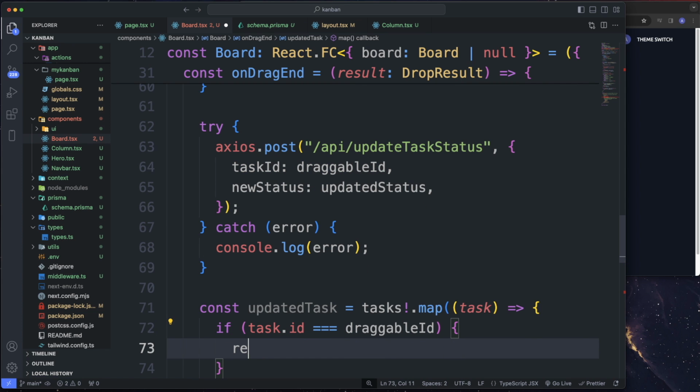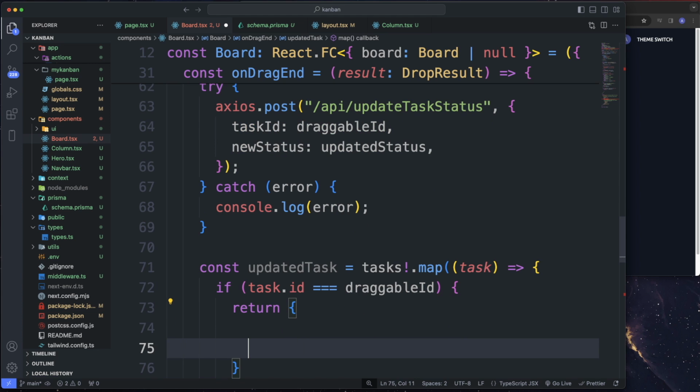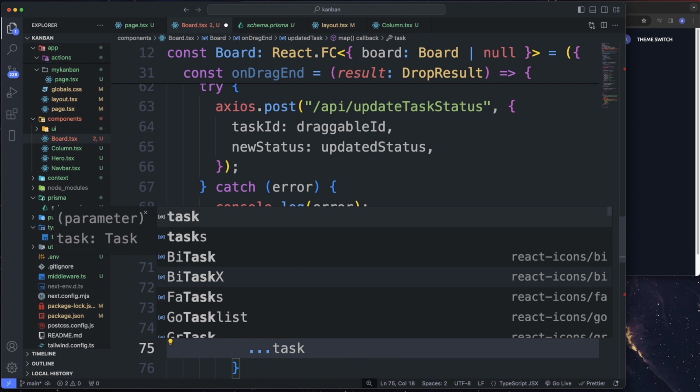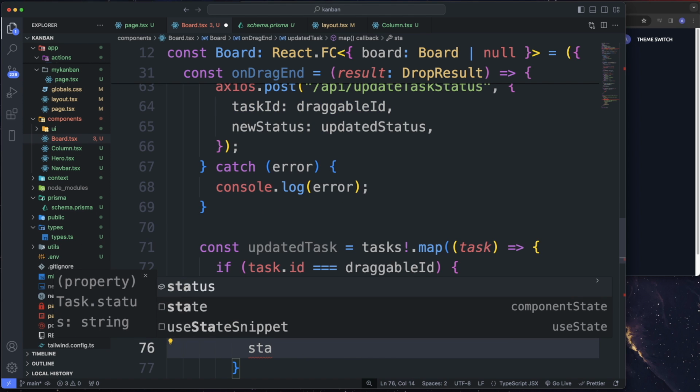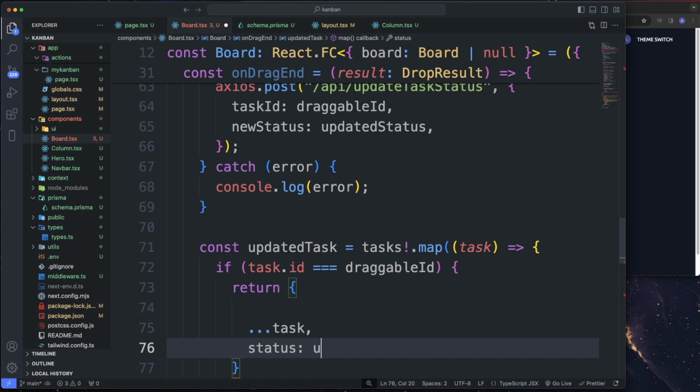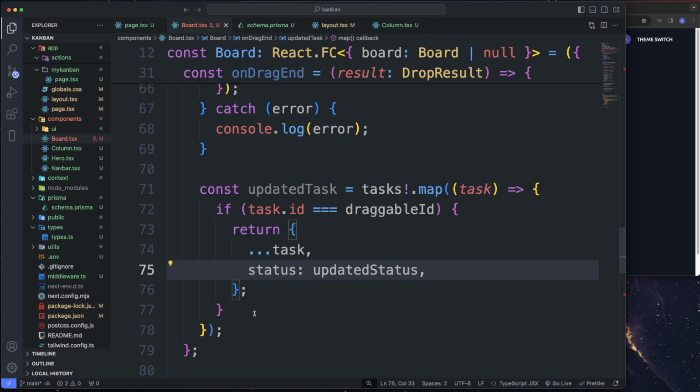We want to return, using the spread operator, all of our tasks, comma, and then our status, which is our updated status. All right. So we just need to return our task now. So right after here, we're going to do return task.